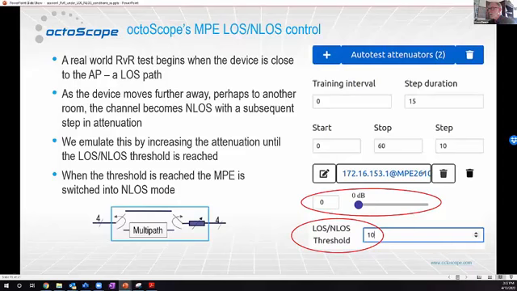So we've discussed line of sight. We've discussed non-line of sight. We've discussed the fact that as you move out of line of sight into non-line of sight, typically you've moved into another room. You're now going through a wall, and so you would expect a dip in attenuation and the introduction of some of the multipath as well.